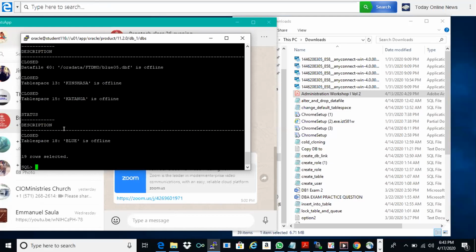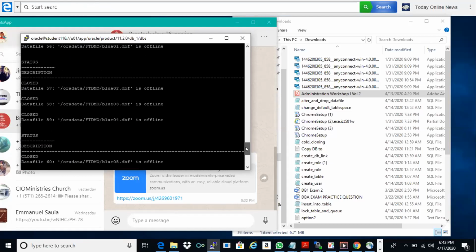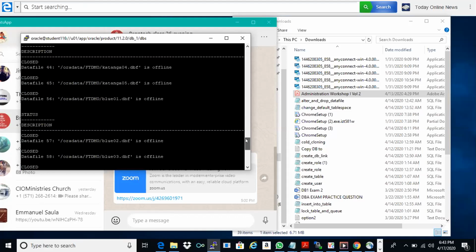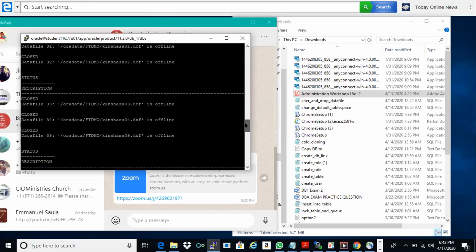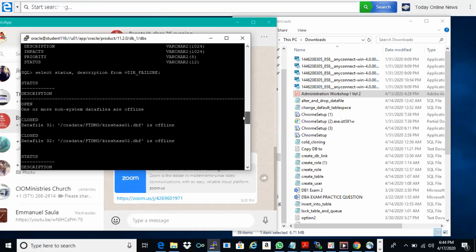Okay, so apparently it says status closed. So you put many tablespaces offline. One or more non-system data files are offline.